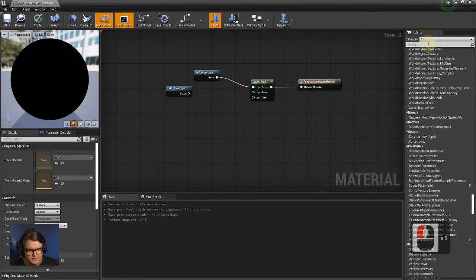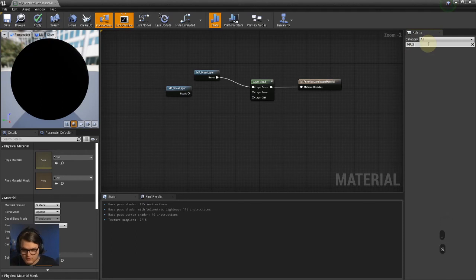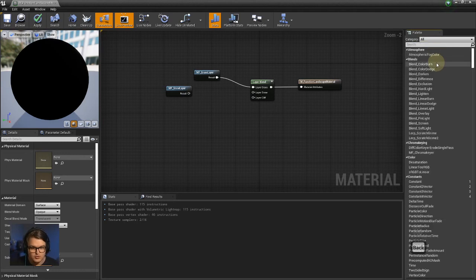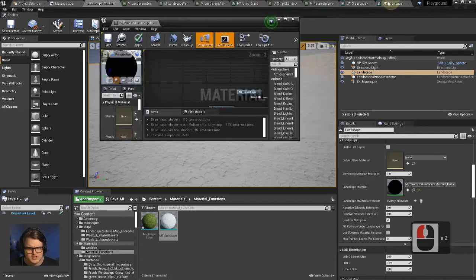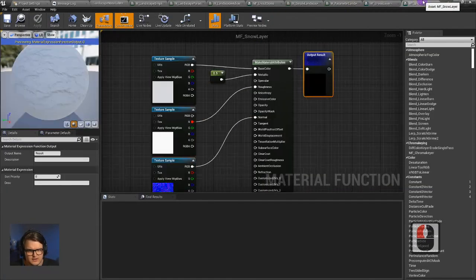The problem is that if we try to search for it right now, it's not going to come up, because to expose this function to the global function library, there's one checkbox that we need to check in the actual function itself.